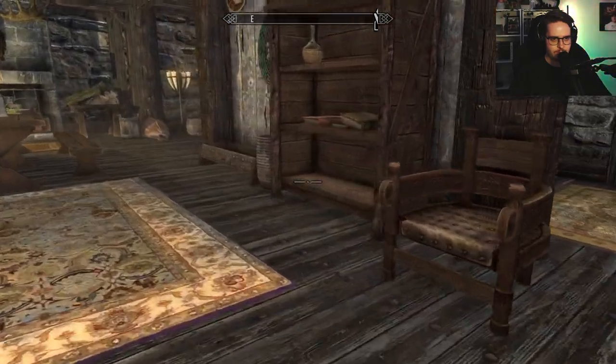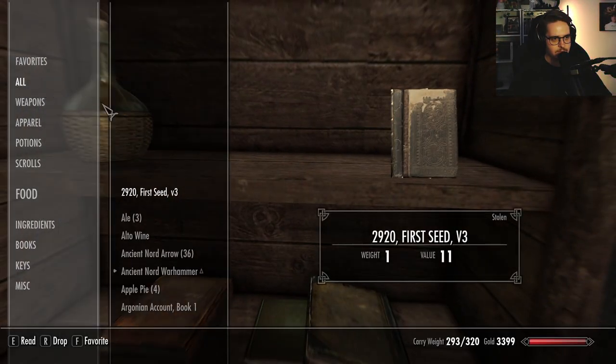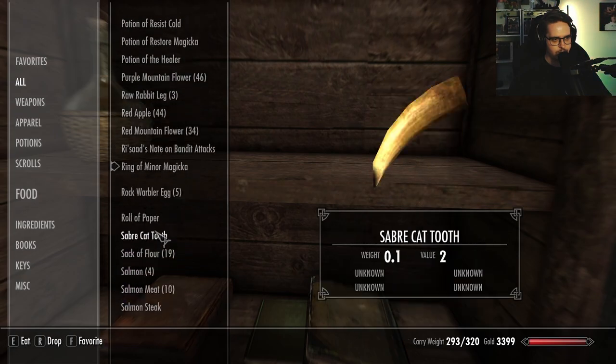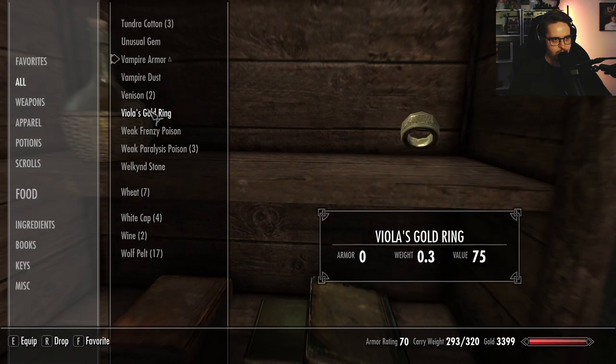Please don't be home. Please don't be home. Please don't be home. Where is it? Ring. Would it be under V for Viola? Yeah, Viola's gold ring. Drop.